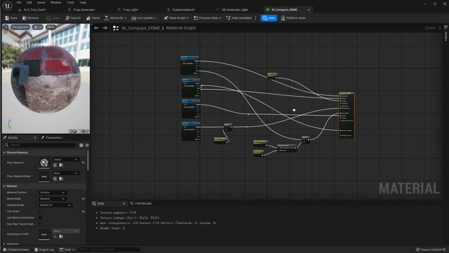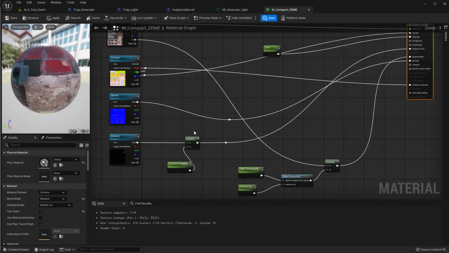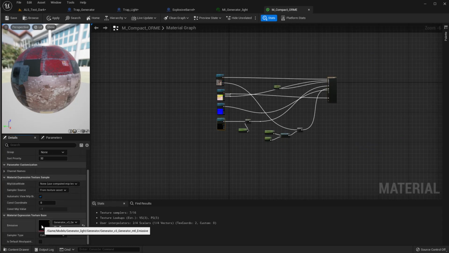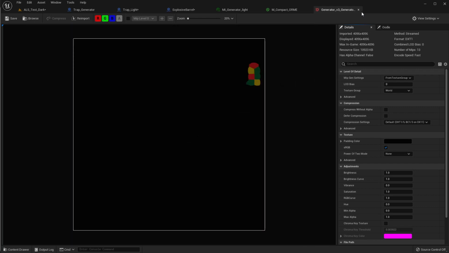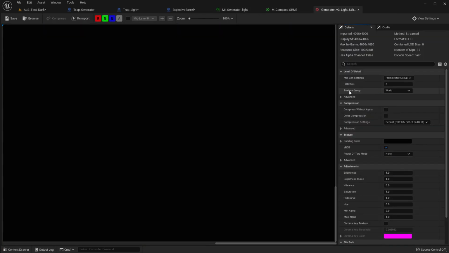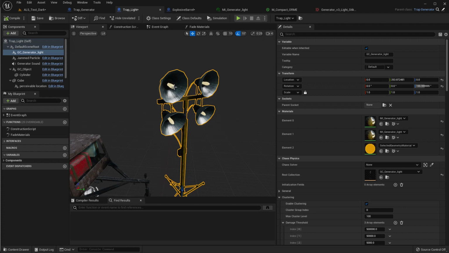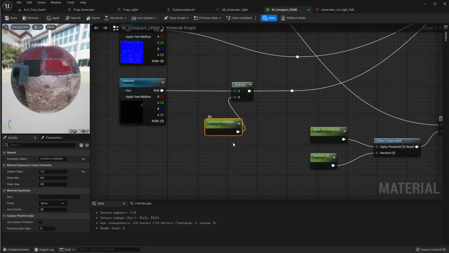I'm not sure if I showed this because I imported this offline, off the recording, but here we have a separate emissive map which shows the parts that need the emission. This is for the generator, but for the light we have this emission mask. So basically this part represents these light surfaces, and also here we have an emissive multiplier parameter as well.